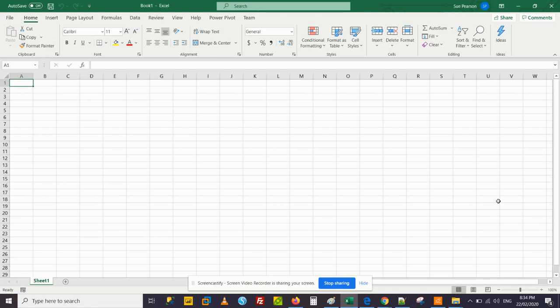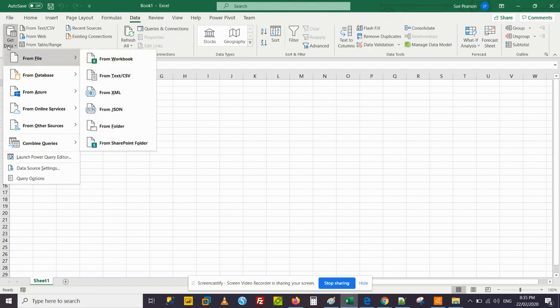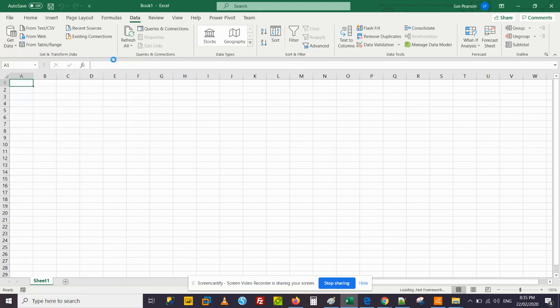I'm going to show you how to do a pivot table using Excel. So we're going to load the data, and to load the data you need to go to the data menu, and from the data menu you can get data. I'm using Office 365. It will be in a slightly different place, but generally still on the data tab, and you're looking for from file, so click through and from file and from workbook, because I'm using a workbook here.